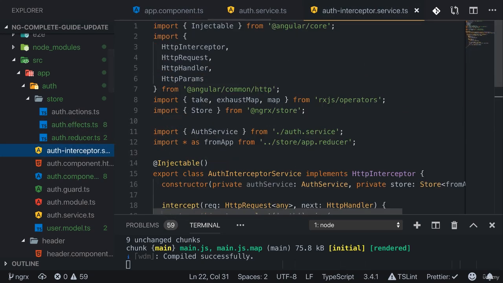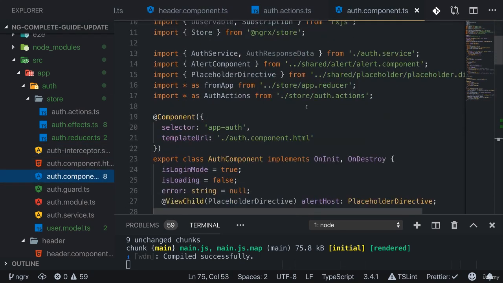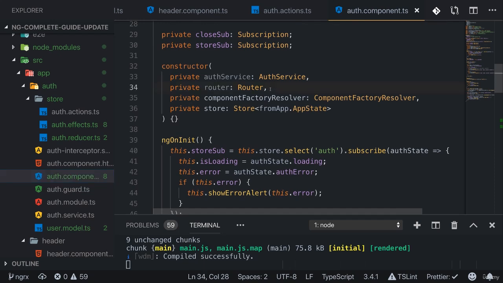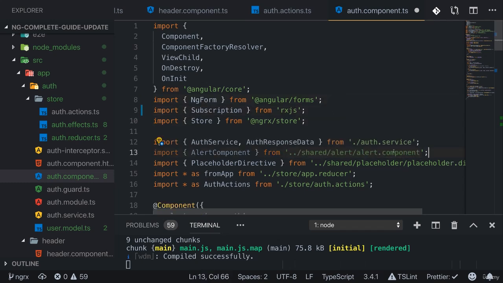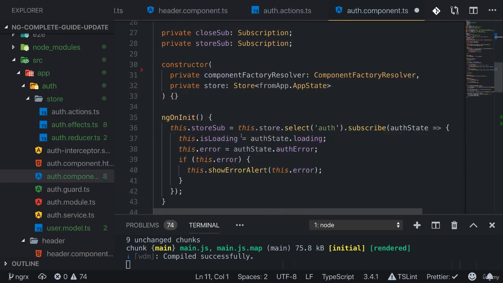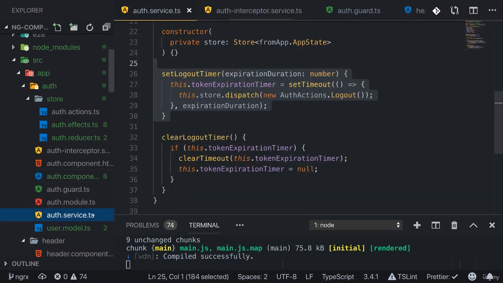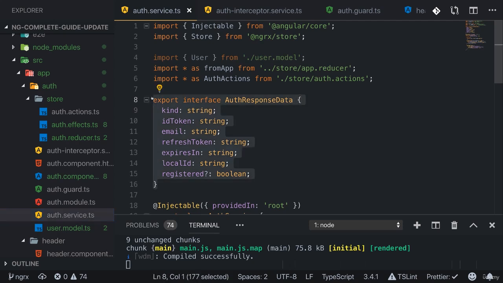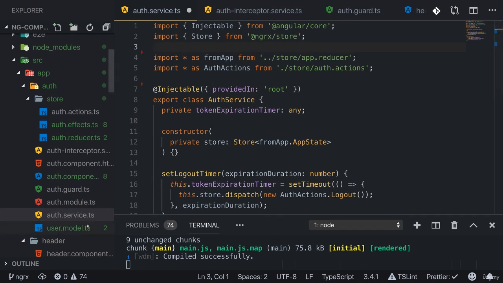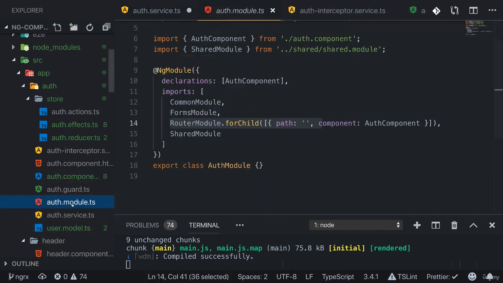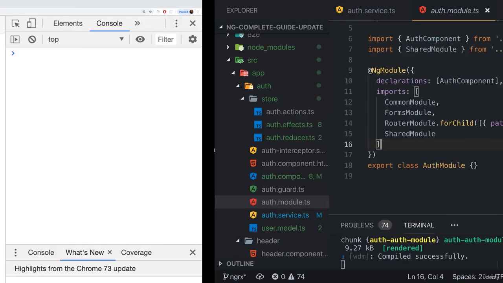Now, what I want to do at this point is, I want to do some cleanup work here. I want to look through my components and remove parts which I don't need anymore, or not from my components, but at the auth component. Remove the injected auth service in the router, for example. Remove that observable import, the router import, which I don't need anymore. The auth service imports here, that should all be good. Now, in the auth service, I don't need the auth response data interface anymore. I can remove the user model, therefore, the import, not the model itself. And overall, this is looking quite good.